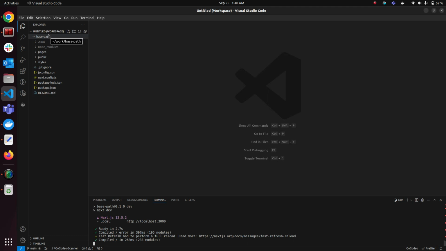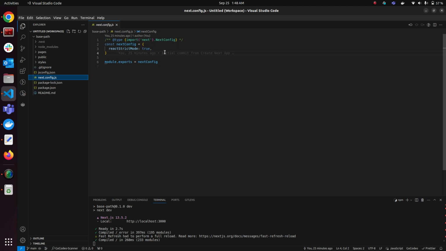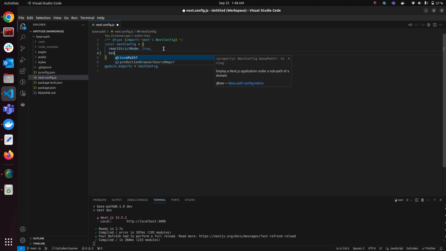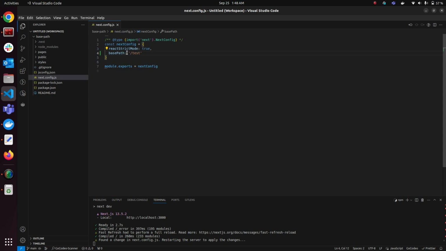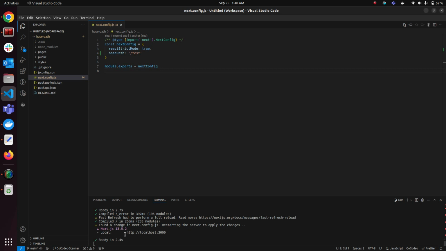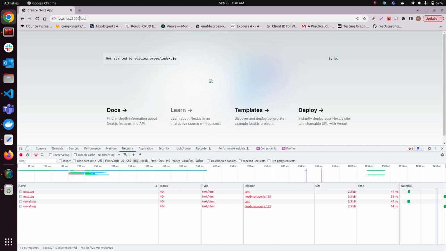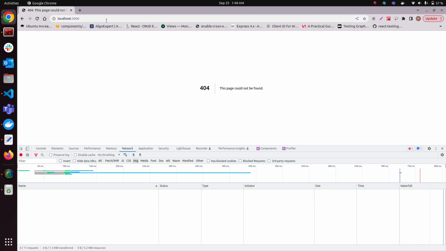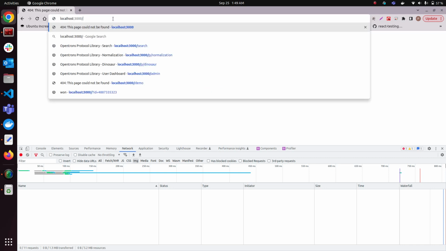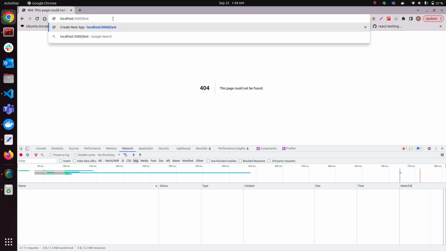So when we create a Next.js application, we have this next.config.js file by default. So what we can do is, if we want to change the base path, we just need to add basePath here. Okay, so once we add this base path, we can see our application is refreshed and it is ready. Now if we run our application on normal slash as a base path, it will not run, as everything is routed to this path now.